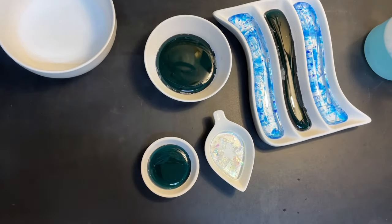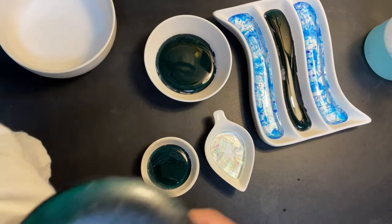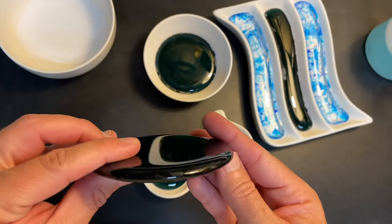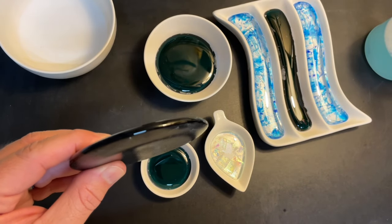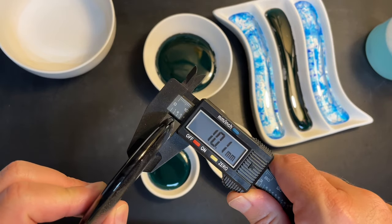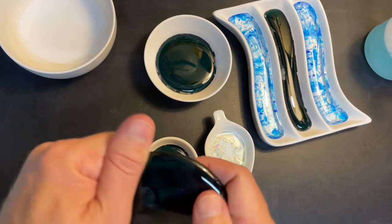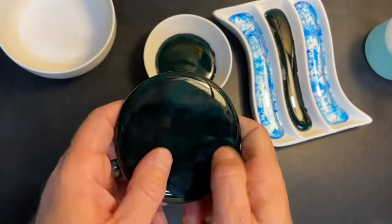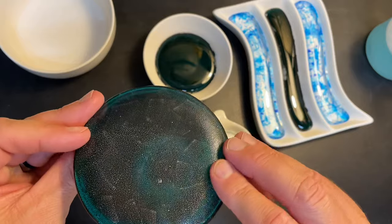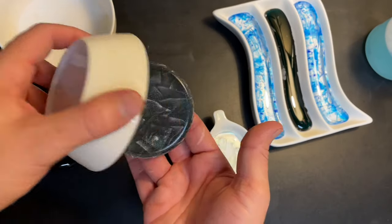This first one was peacock glass only — I didn't add any clear. I got a nice little almost rondelle of peacock glass. There's a little bit of texture on the back from the zip, mostly because this is a very smooth bowl. Measuring with my digital calipers — right about 10 millimeters, a little more. With the six-millimeter rule, if I refired it, it might spread out further. I'm very pleased with how this turned out and there are very few bubbles.